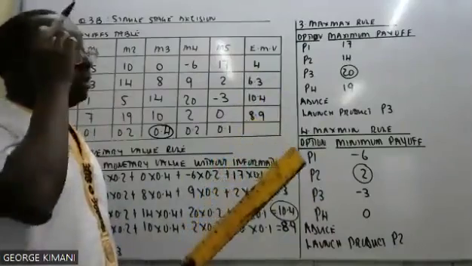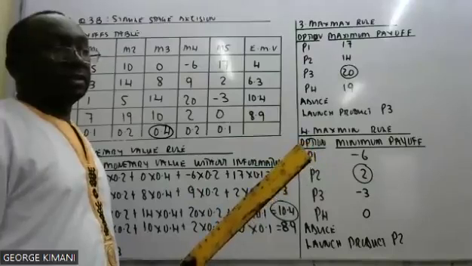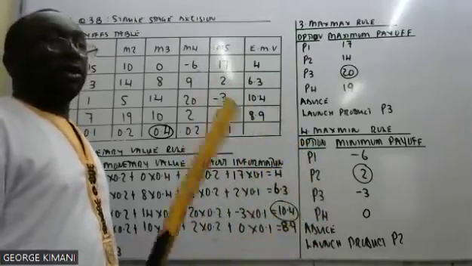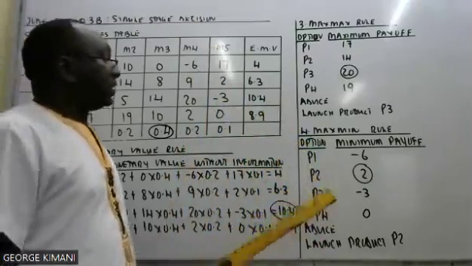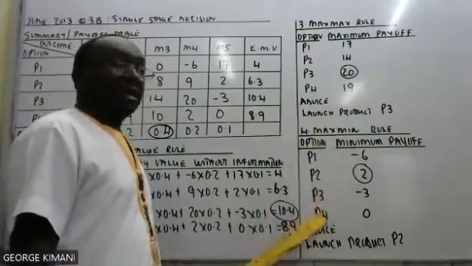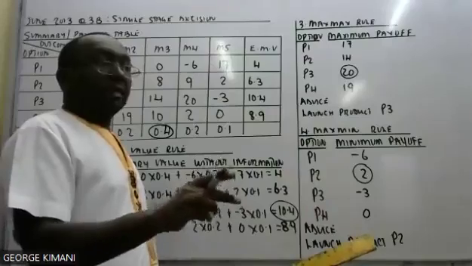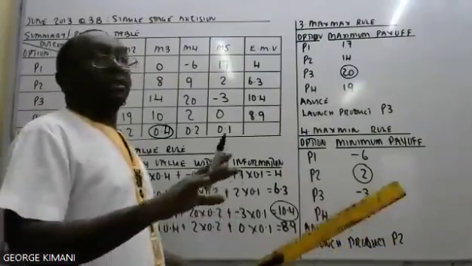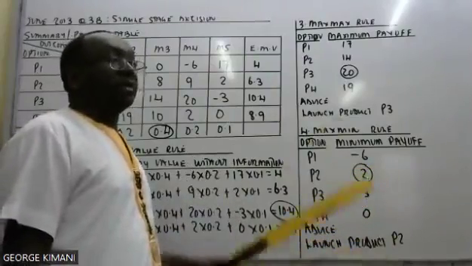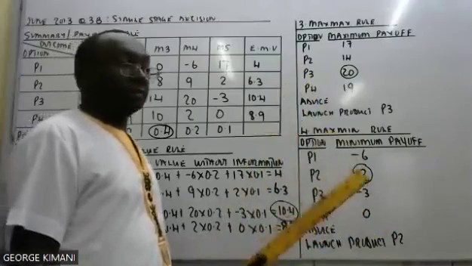Therefore, if you are knowledgeable, you are not supposed to call anyone a fool because of their choice. Because you do not know the rule that they have used. You should only call me a fool if you realize that I used max min, and instead of selecting P2, I selected any other. That's the only time that I become a fool. If you know the rule that I've used and the selection that I've made. But if you already know the selection I have made, you don't know the rule, you should not call me a fool. Actually, even me, I'm looking at you as a fool, that you are not arguing like a man.